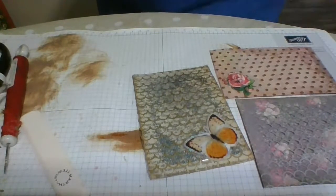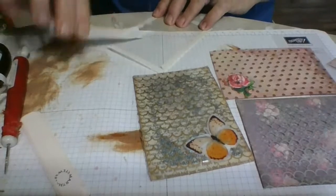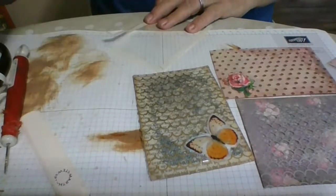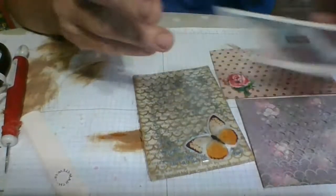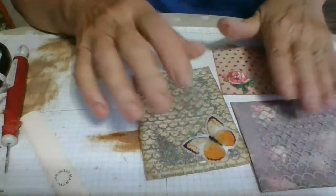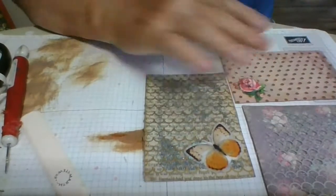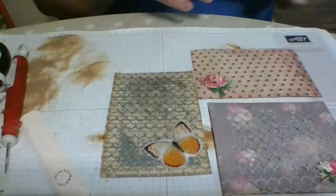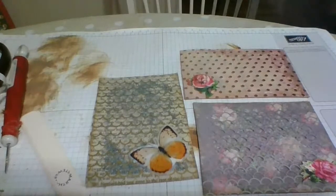Like Kathleen said, if it's not clean, the tape won't stick. So she has a really good point. You do, Kathleen. That's probably why I'm having the issue. It's not totally clean. If you clean it off, it shouldn't have any oils on it. So that's probably why it's not working. These are the 3 I did so far. And I'll be right back in a minute.